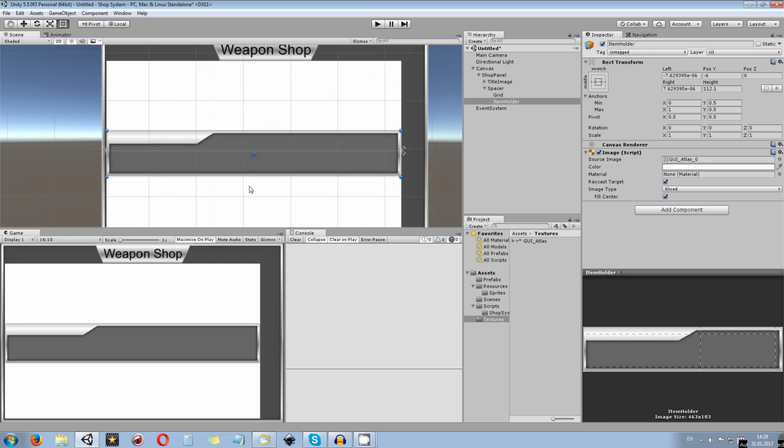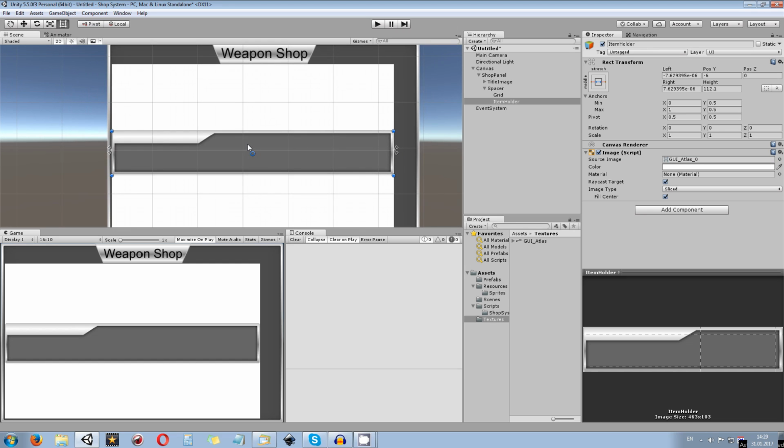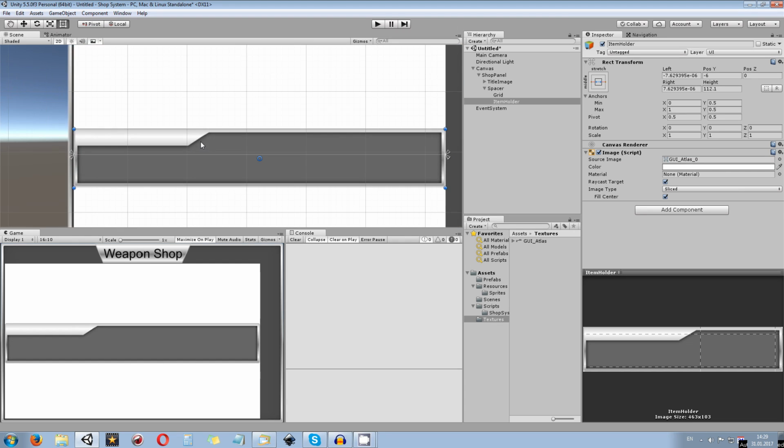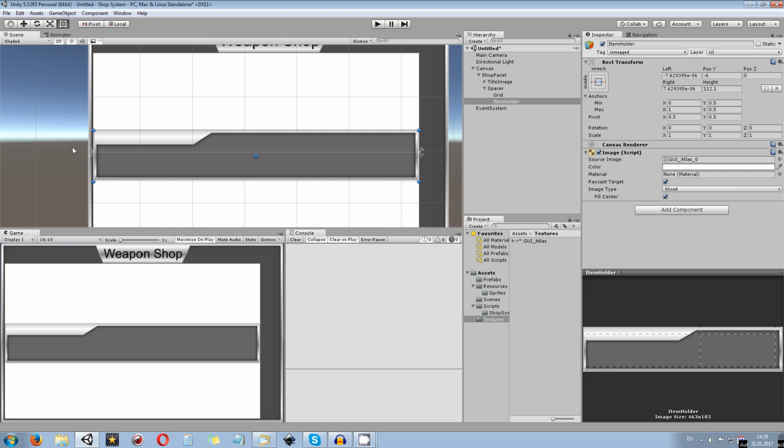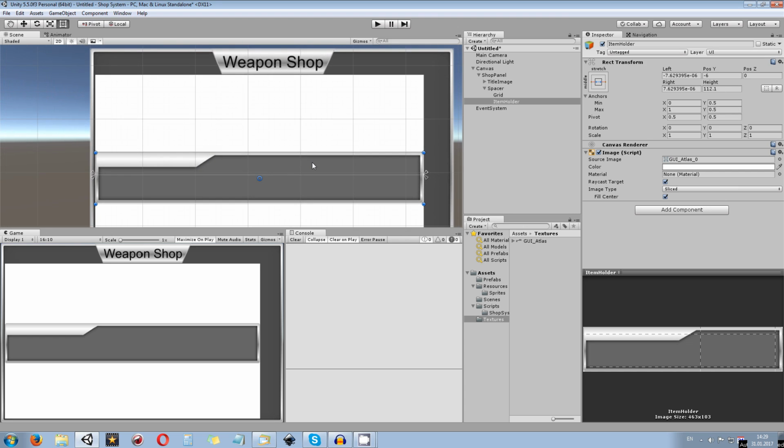Everything again depends on your item you have created, on your background you have just created. So yours will look different and so on and so forth. Okay, this is going to be our item holder, which holds later on the graphics, the buttons, and all the other things. So this will be just our prefab for everything later on.